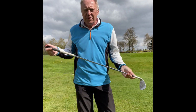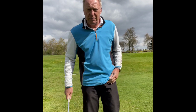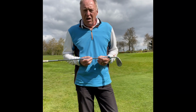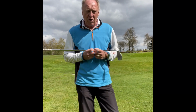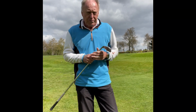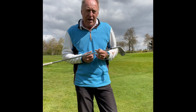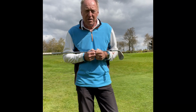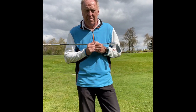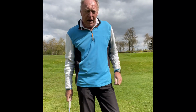Now, I used to be absolutely rubbish at this type of shot. I used to duff it into the ground, thin it, just rubbish. And I went on a manufacturer's day whereby we just hit their new clubs, and we went round various things. And one of them was actually chipping, and I just stood back, and the guy approached me and he says, "Sir, why are you not taking part?" And I says, "Because I cannot chip and I don't want to waste your time and it's embarrassing for myself." And so he said, "Right, come to one side."